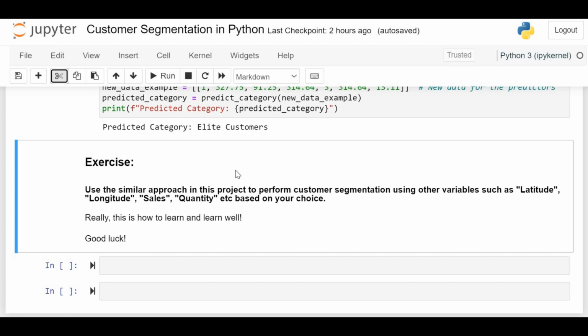And this way, of course, you will need to modify the code to learn, but not by much. You're not going to be doing much editing. So try this. I believe this is how to learn and learn well. So good luck in your try.